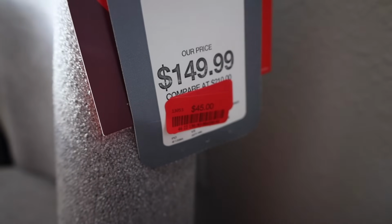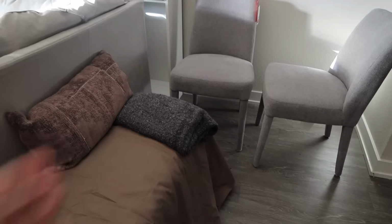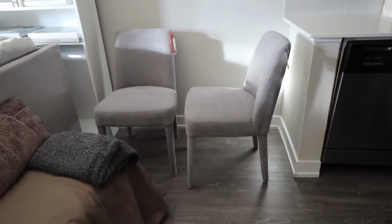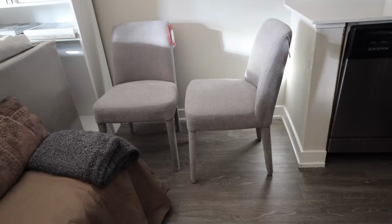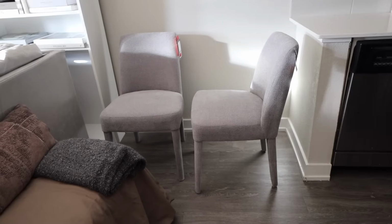Okay guys, so I got the chairs. Like I said, $45, got you, girl. There's a little hint of boucle, and the gray kind of ties into my couch. And of course I'm still testing this out too, but this is the main focus right now. They're just so cute to me. They actually kind of look like the CB2 fully upholstered chairs that I saw. Those were leather.